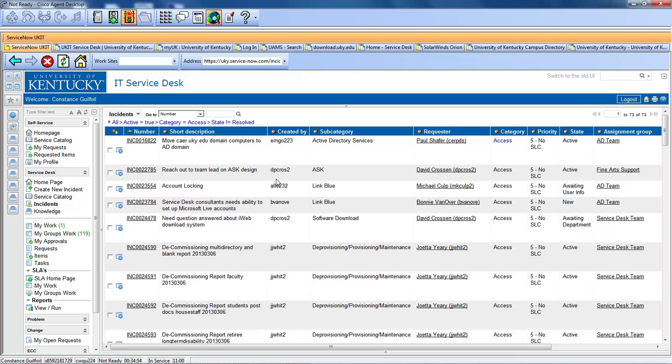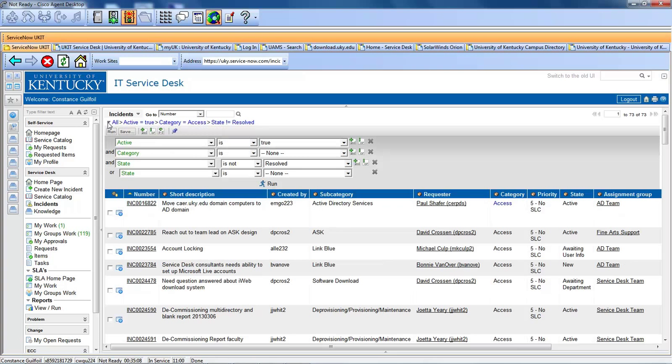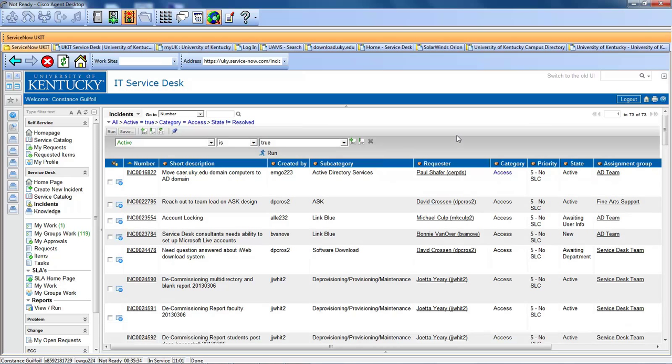If we get to this point and we continue to want some additional filtering or some more specific filtering, you can go to the arrow right beside the breadcrumb, and it's the hide show filter. When you click on that, it's going to show the filter, and ours is already pre-populated with the information that we set up, but we want to do some additional. So in this case, we notice we have if it's active, if it has a certain category, if the state is not resolved, and we have basically any information we want to do. I'm going to clear out our current query and just have the active.